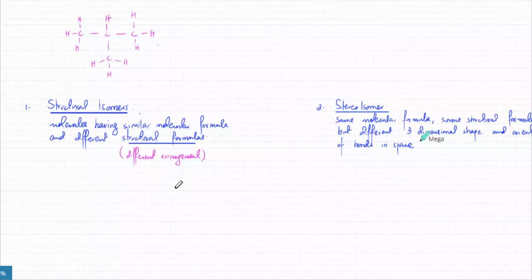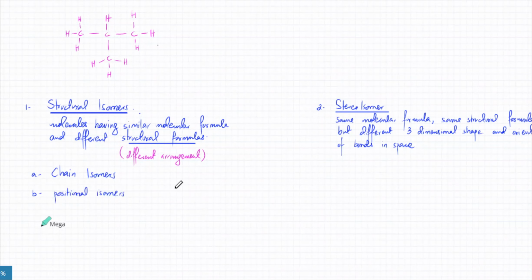I'm just going to quickly write the subtypes, and then we'll take a deep dive into this. There would be three types of structural isomers. There's going to be chain isomers. Part B is positional isomers. And then you have a third type of structural isomer, a functional group isomer. The questions can be very specific. They would just be asking about chain isomers or positional isomers or functional group isomers.